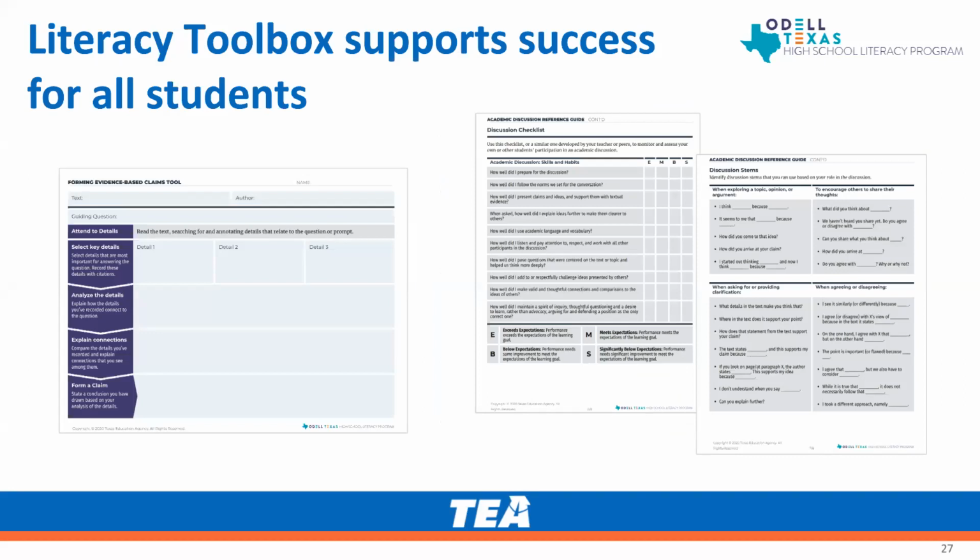Finally, some resources that are available today and that are part of the Odell High School offering are a robust set of literacy toolbox materials. These materials are also designed to support success for all students. They are often tied to the lessons themselves or activities within a lesson. Each material is designed for flexible use, and they're available as PDFs and in some cases as editable Google documents so that a teacher or educator can customize them for their own localized use.